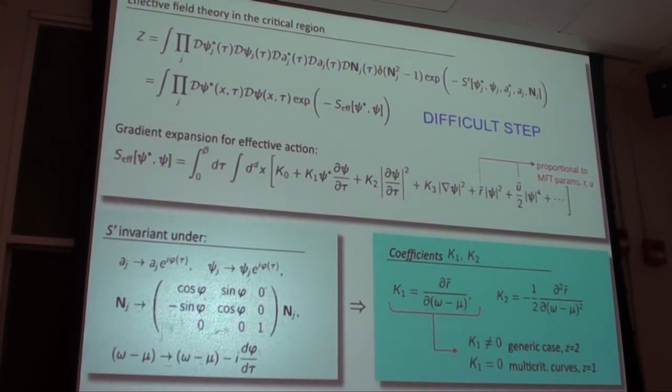So at a general level, because close to the phase boundary psi is small, you can still find such an expansion. But what is really hard is to say what K3, r tilde, and u tilde are. Here it is a very hard task. But still we can look at symmetries, and we start with the Jaynes-Cummings model. We have U(1) symmetries, and we can use a very simple spin rotation in the plane. And we can show that the action would be the same if we change A into that form, psi into that form, and N into that form. But if we do that, the price we pay is that we have to change this mu with a so-called dynamical phase.